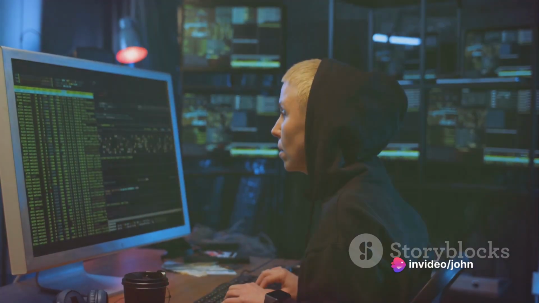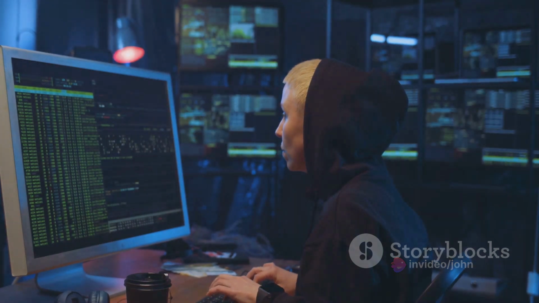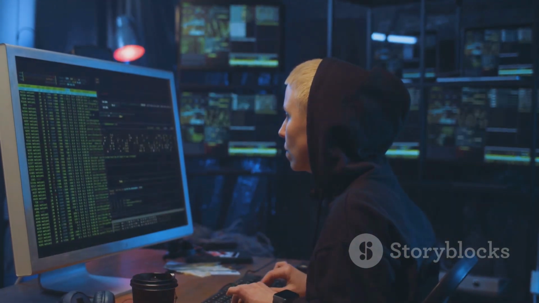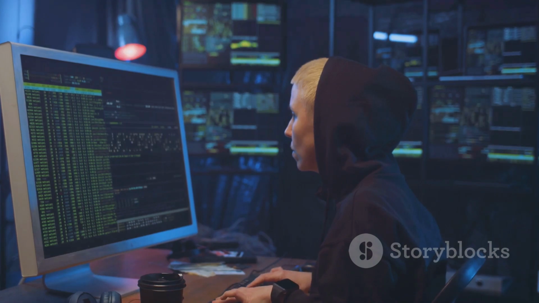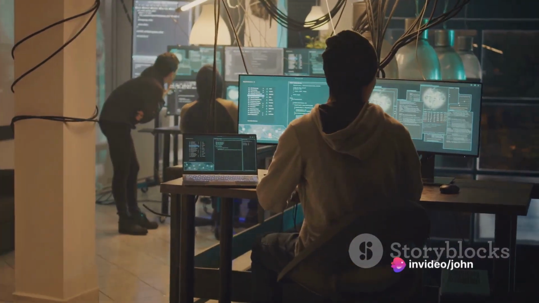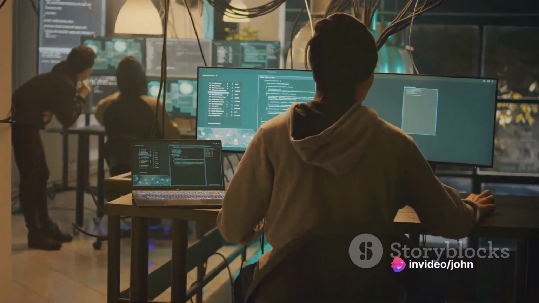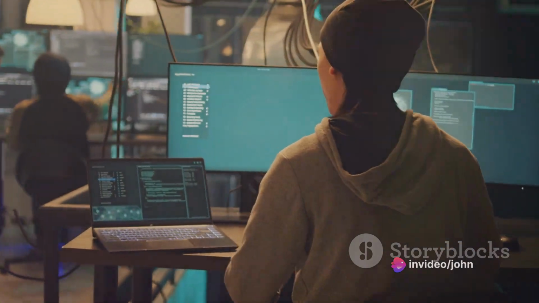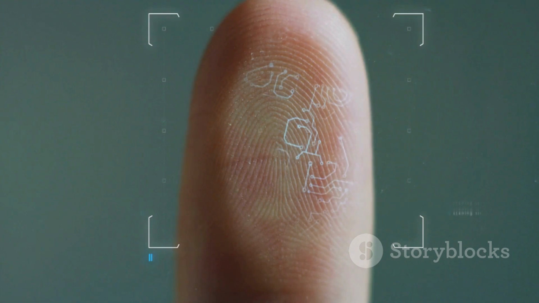Think of it as a reconnaissance mission, a fact-finding tour, where you're trying to understand the lay of the land before you even set foot on it. It's the groundwork that sets the stage for any cyber operation. What's interesting is that footprinting isn't just a one-size-fits-all approach. It can be both passive and active.